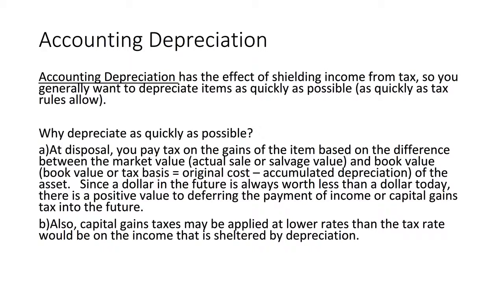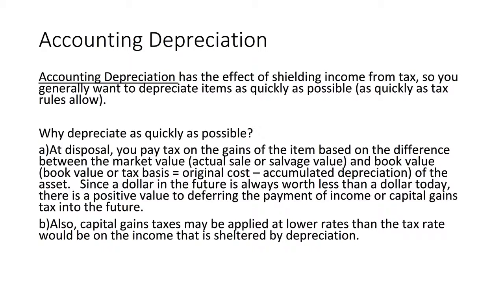Another thing that we typically talk about when we look at accounting depreciation is that business owners prefer to depreciate things as quickly as possible, or as quickly as tax code will allow. And there's a couple of reasons for that. First, at the end of an asset's useful life, again, you can think of a piece of machinery or equipment if it's easier to think of a more concrete example, if a business owner uses that for 5 years and then wants to replace that piece of machinery, they will sell it. And if that asset is sold for something that's different than the asset's current book value or tax basis, there may be taxes on that.